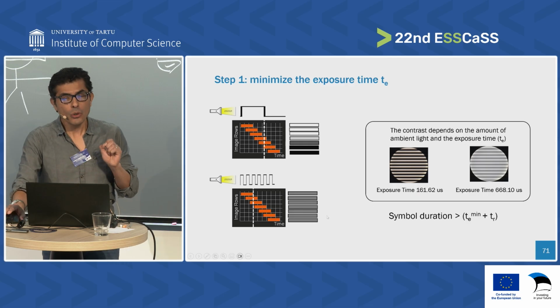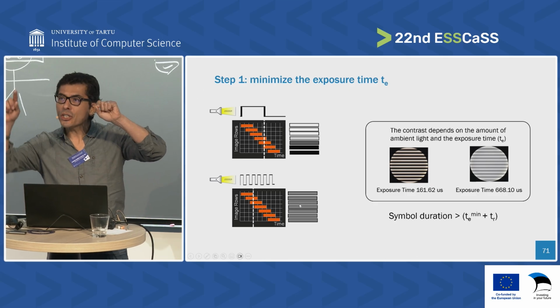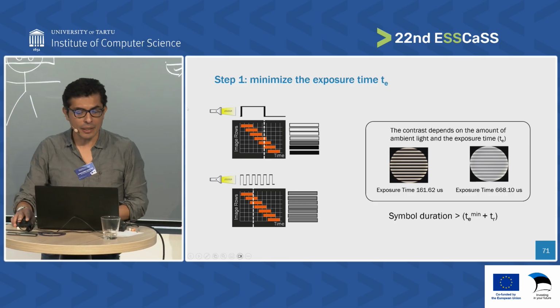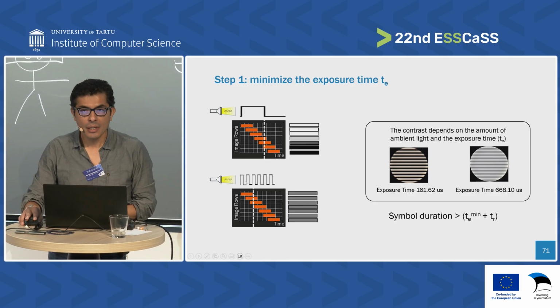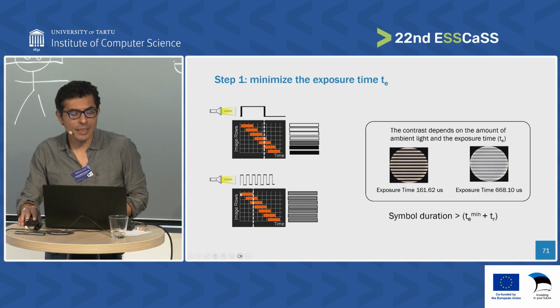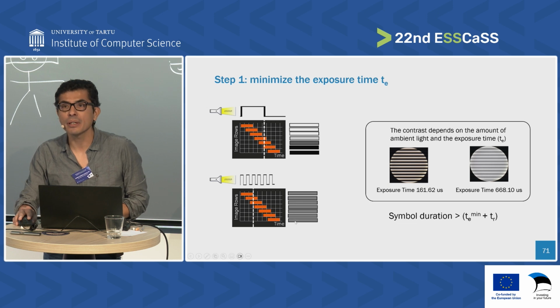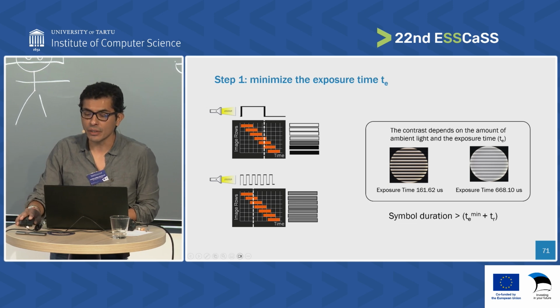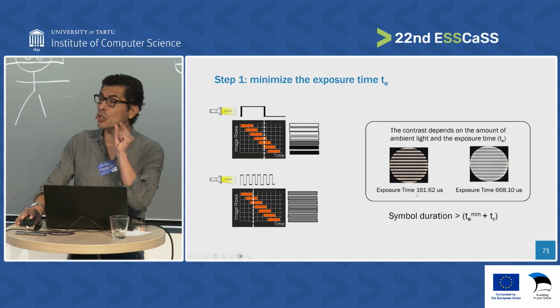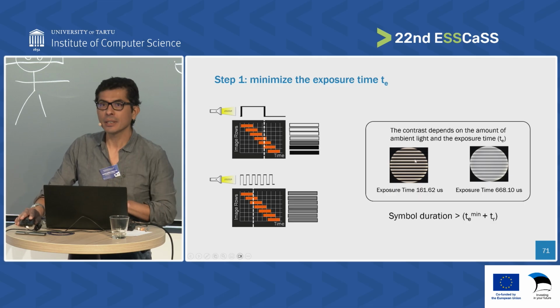Now, you could say, what happens if I keep on increasing the modulation speed of the LED? And this is what happens in the second figure. Then you will no longer have that pattern. Why? Because it doesn't matter which row you are on, you're going to be having periods of light on and light off. They will be averaged, and everything will appear gray. And that's what you are seeing in these images. So here you have a very short exposure time, 161 microseconds. Look how crisp the image is.